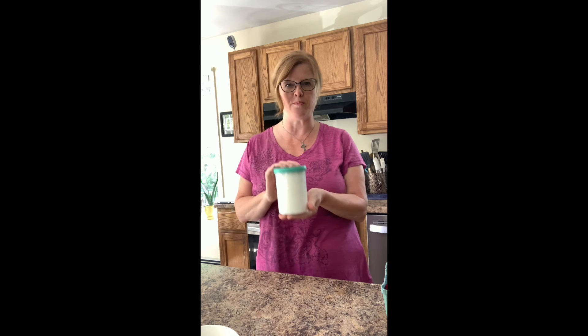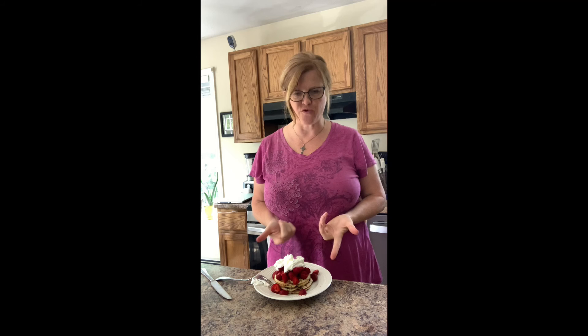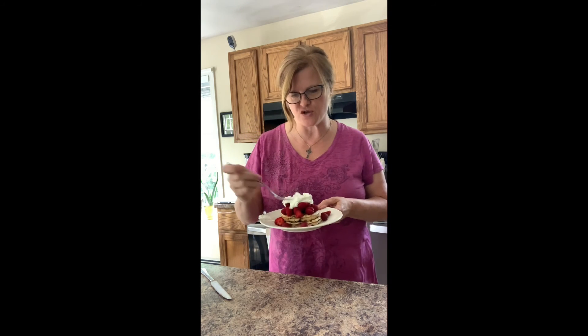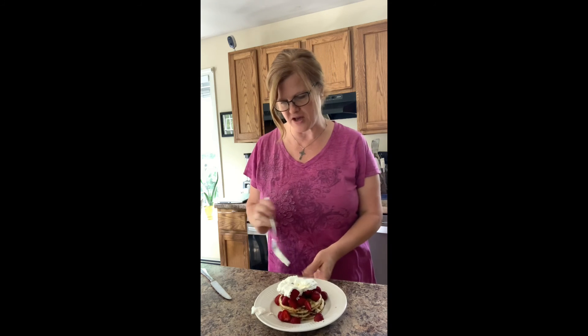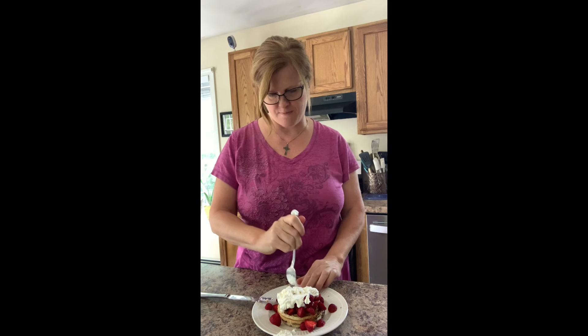I love how Pampered Chef thinks of everything. I've stored whipped cream in the fridge for a good four or five days this way. So here's my quick and easy breakfast: I've got the frozen waffles — even though I have a waffle iron in my basement, I just don't feel like bringing it up. This is also a great breakfast for kids. The strawberries are good for you, so it all balances out. It's like having dessert for breakfast — so good! Enjoy your day.